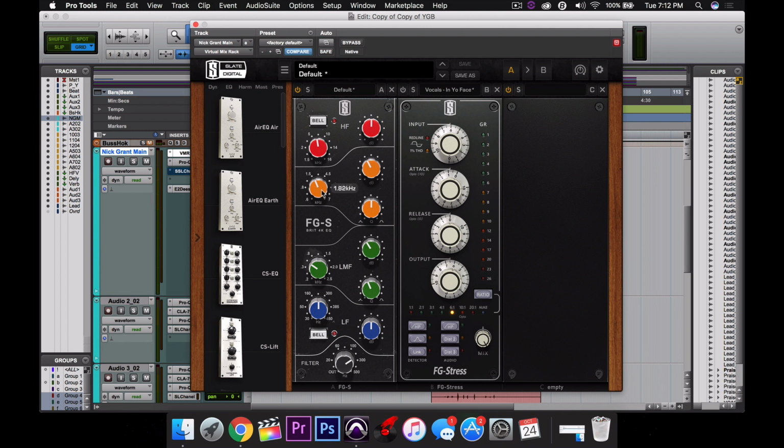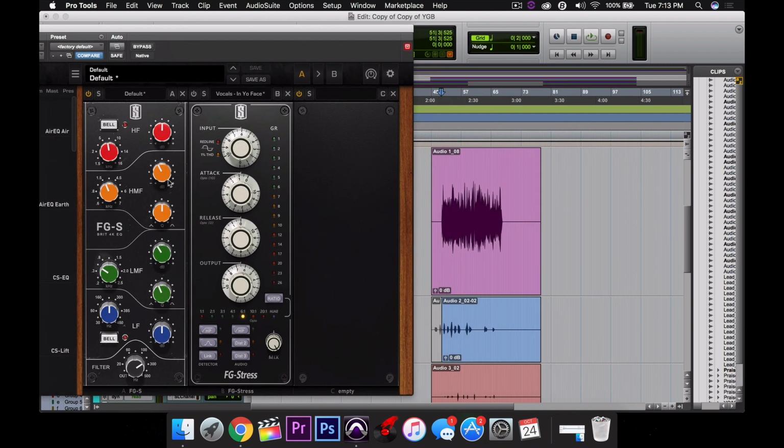At 1.82 kilohertz, I subtracted around negative 2.85 decibels of gain. I'm going to exaggerate it by boosting the gain. I'll bring it back to what it was so you could hear what it did, and I'll explain to you the reason I did it.